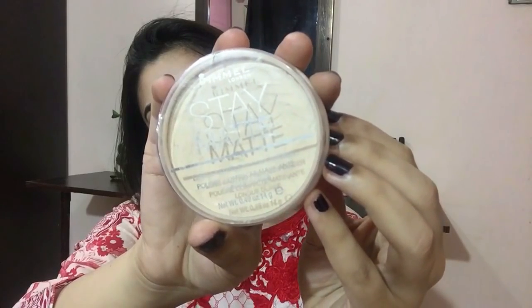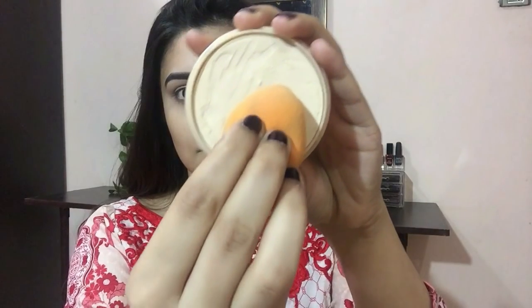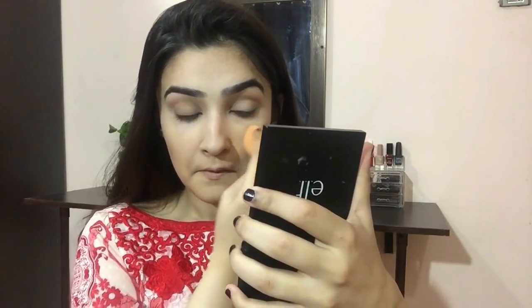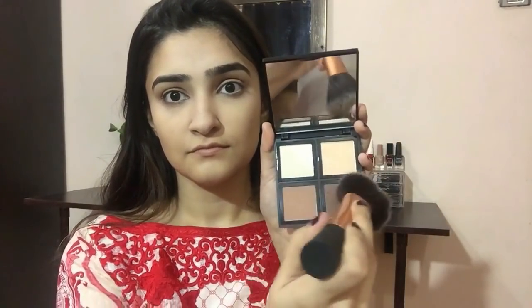Now I'm going to set my under eyes and a bit of my face too. I'm going to use my Rimmel Stay Matte powder and I'm just going to put my like sponge in it and set my under eyes just like that, as you can see, and take the remainder of the product like on the rest of your face. अगर आपका face oily है तो maybe you will need to powder the whole face, but my skin isn't that oily, so yeah.